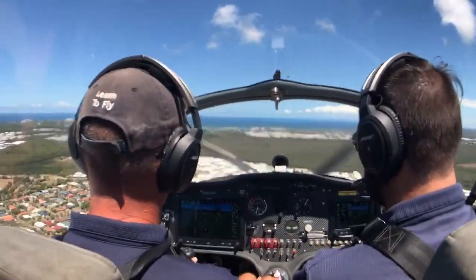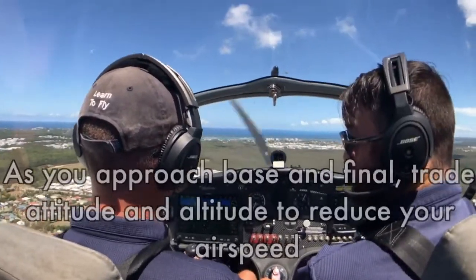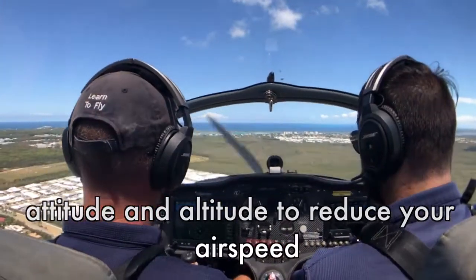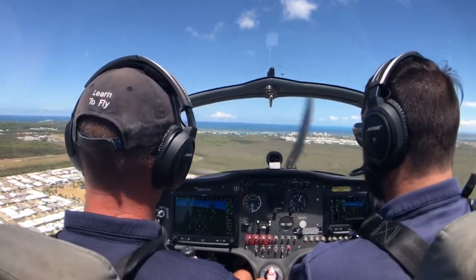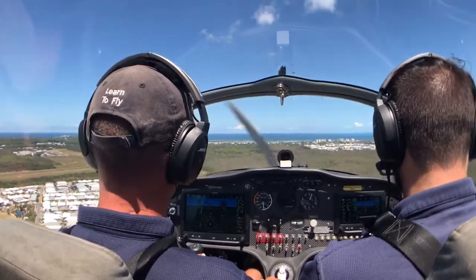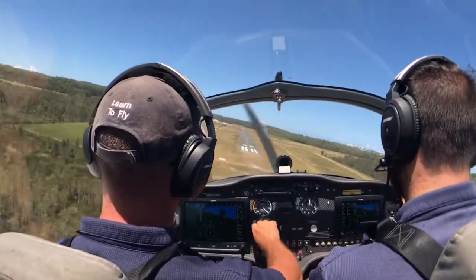You also want to make sure that when you do slow down for the landing, you are below the white arc for four-flap. So when do I start slowing down? I'd keep going for now — start slowing as we get closer in. Make sure we're 100% confident we're going to get into the field, then we can slow it down. I think I'm on a close base now — we don't want to get too low over these houses, so I'll start slowing it down. A bit of flap.